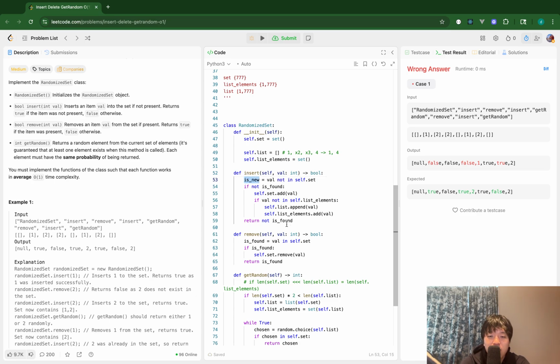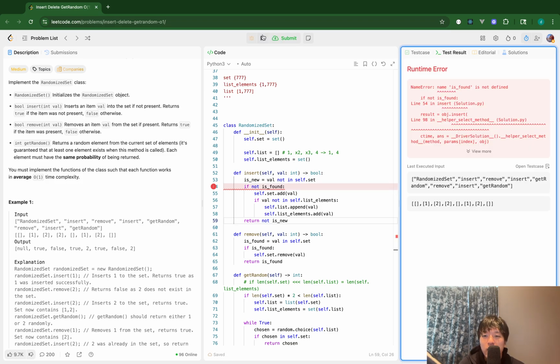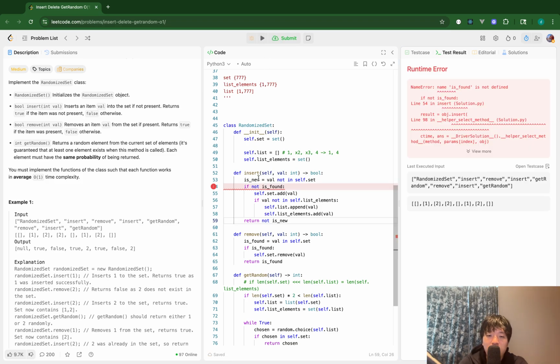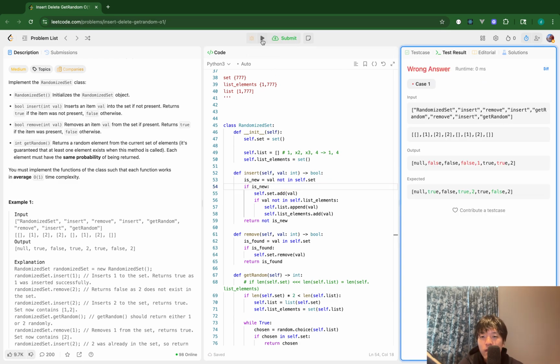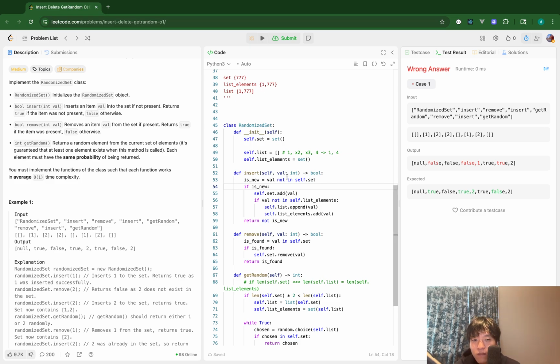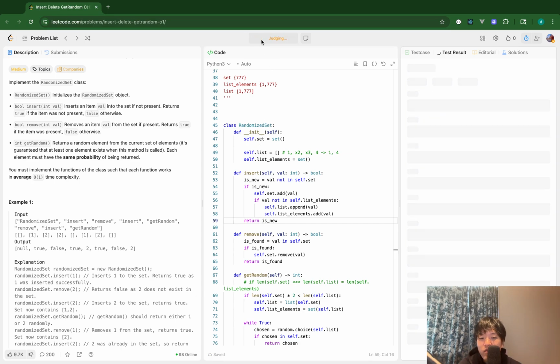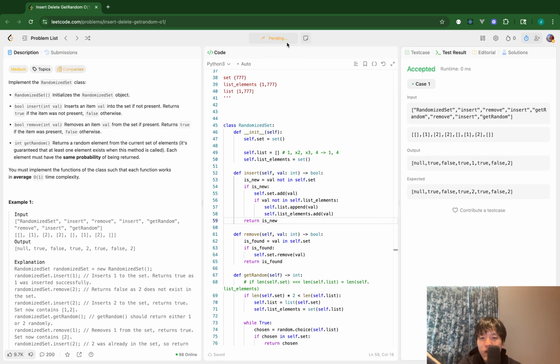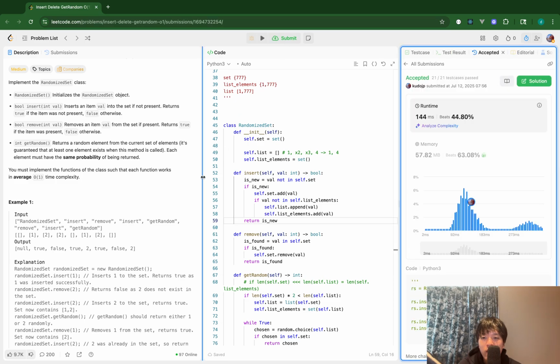It's is_new. And then I just return is_new. Okay, I submit my code. Good, accepted.